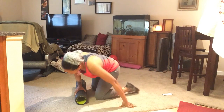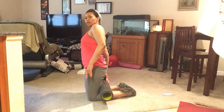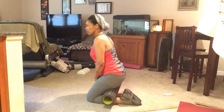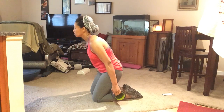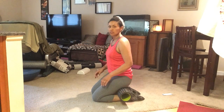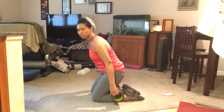Now we're going to use the foam roller behind us on our calves. I'm going to take this roller right behind me here and put it as far up in the crease of my knees, and I'm going to sit on it. I'm using compression now on my calves. Breathe into this one — you control how much pressure you sit on those calves. Try to relax them, relax your feet. While you're just pressing, lifting, change position, press, lift. Go down to the Achilles, press and lift, and just repeat. Now I'm going back up, compressing the calves.